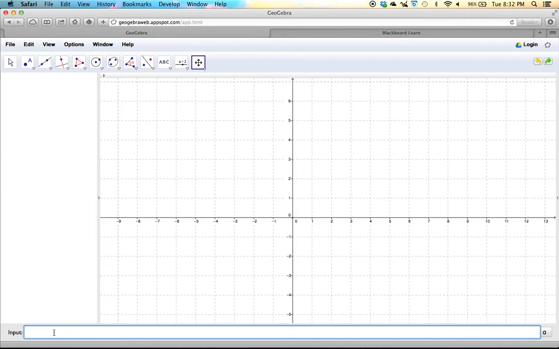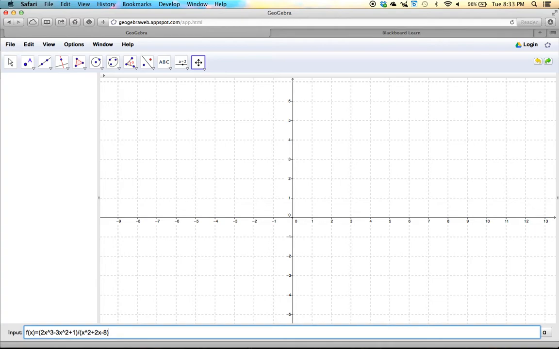For problem 3, we need to enter function f of x, and you literally just type f of x equals. Now this is a rational function with a fraction, and for these calculator computer type entries we want to keep the numerator and denominator in parentheses. So my numerator, I'm going to start with parentheses. You'll notice it automatically gives me 2 parentheses when I type 1. I'm going to type in 2x cubed minus 3x squared plus 1, that's the numerator. I slide over and hit the division symbol, and then parentheses for the denominator, x squared plus 2x minus 8.